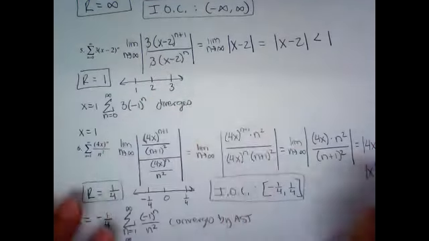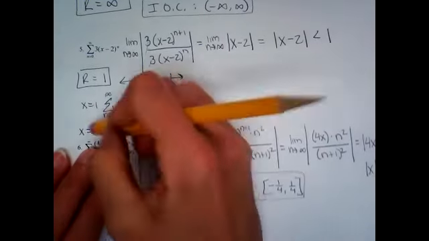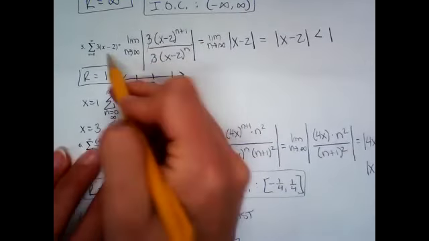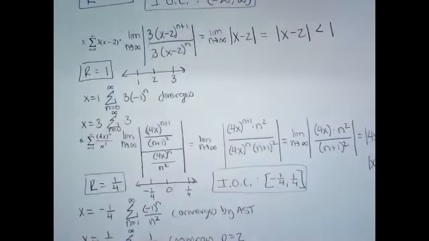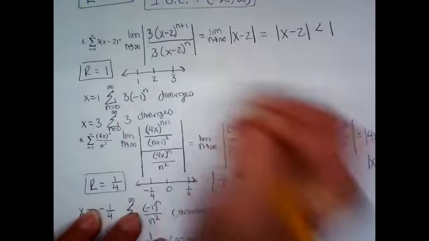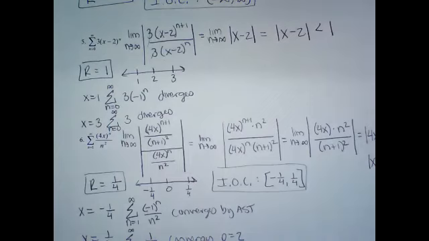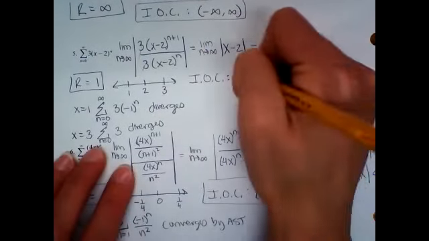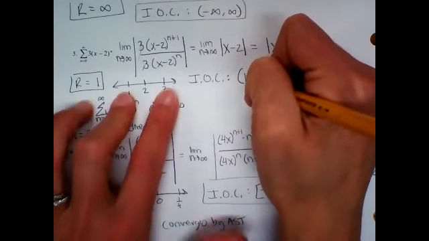A similar thing is going to happen with the other endpoint, or sorry, we just did 1, now 3. If you plug in 3 for x, 3 minus 2 is 1. 1 to the n is just 1. You just get 3. So that series would be 3 plus 3 plus 3 plus 3 plus 3 plus 3, which is also going to diverge. That's just going to keep getting larger and larger. I guess you could do an nth term test. It's just going to keep getting bigger and bigger. You just keep on adding 3. But I think that's good. So what is our interval of convergence? Parentheses 1 to 3.